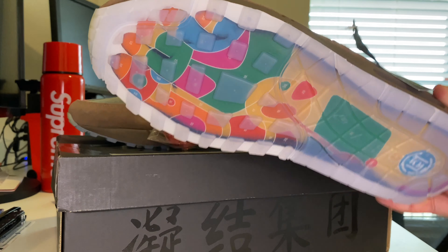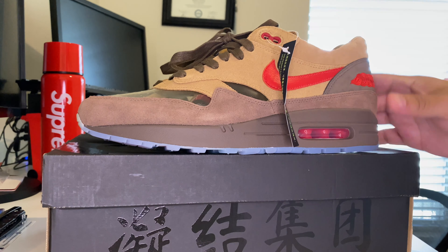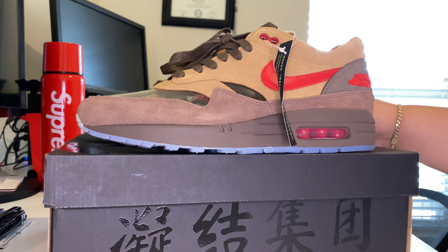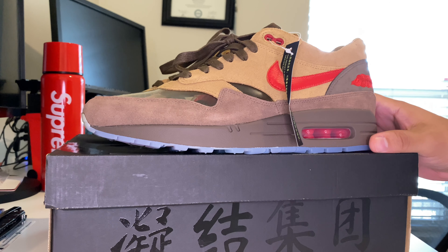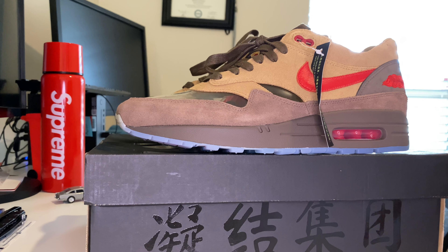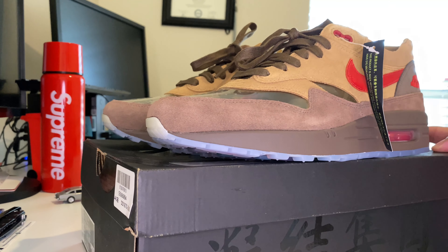To be honest, I don't have a problem with the see-through toe box — I think it's kind of cool. I always wear socks, so I have no problem with showing them. Unlike those nasty individuals who wear shoes without socks, which is absolutely disgusting and a crime against humanity. But anyways, these are in the CHA colorway.